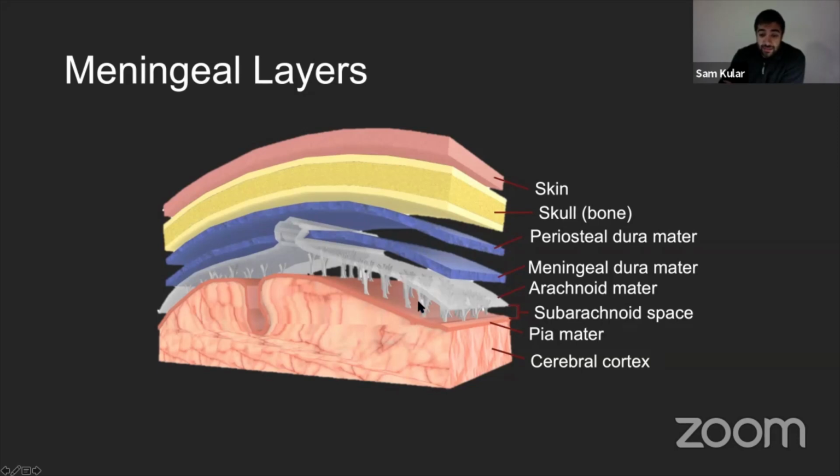And then below that, we have our pia mater. So pia mater is the innermost layer, just overlying the brain parenchyma. And as you can see, the difference here is that it's able to follow the sulci of the brain as well. So it's the only layer that follows the invaginations of the brain. So we can see it scalloping along the sulcal pattern. And it's the only layer that does that, as opposed to the more flat outer layers.